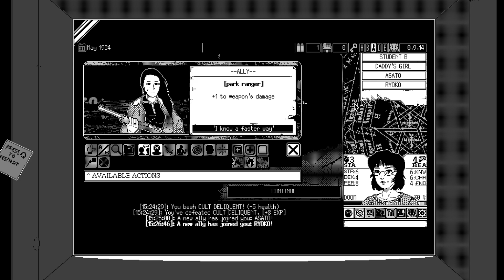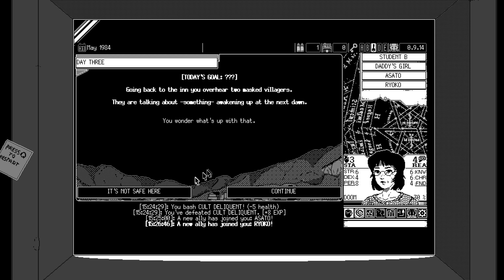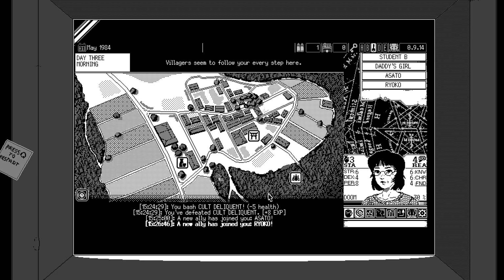What does she do again? Park Ranger, +1 to weapons damage. Okay, that's good. Actually, that is pretty good. She's pretty good. You decide to block the entrance to your room with a nightstand. The festival is ending tomorrow and you can't be too careful. Damn straight. Villagers seem to follow your step everywhere.